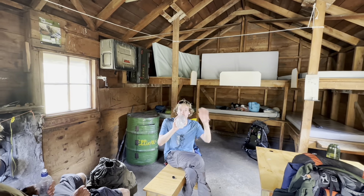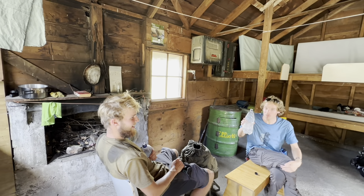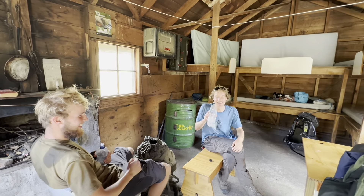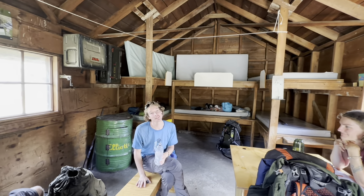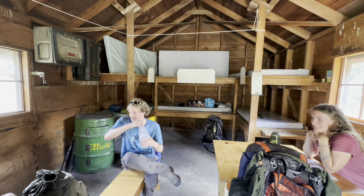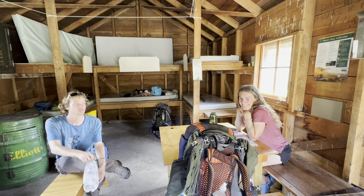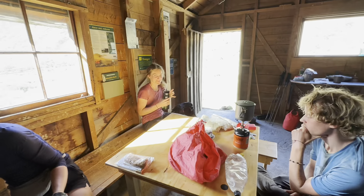This is Manuka Hut and there are spare bunks — only Emma and Zoe are staying here. This is young Max from the Netherlands who met Luke when Luke first arrived in the country — and they've just reunited today, about three minutes ago. Max is going northbound and heading on, though maybe he's staying — he might change his mind. We'll have a recap later and you can tell us all about the 63 river crossings and those horrible holes on the way up. We have 63 river crossings! Tea time in the Manuka Hut.